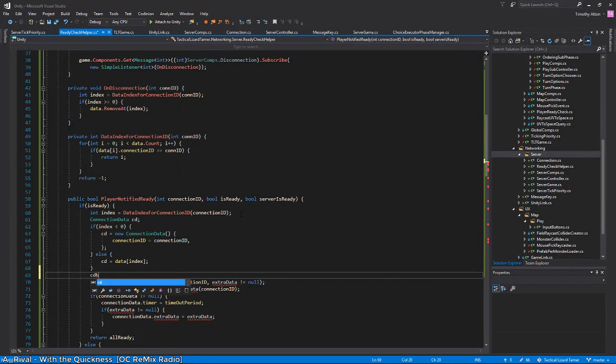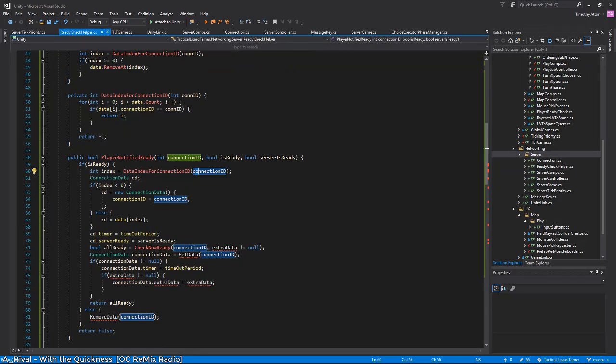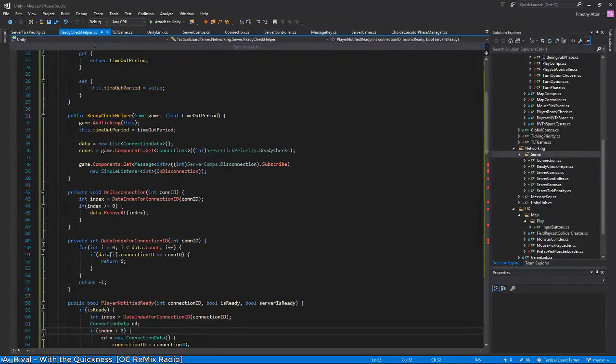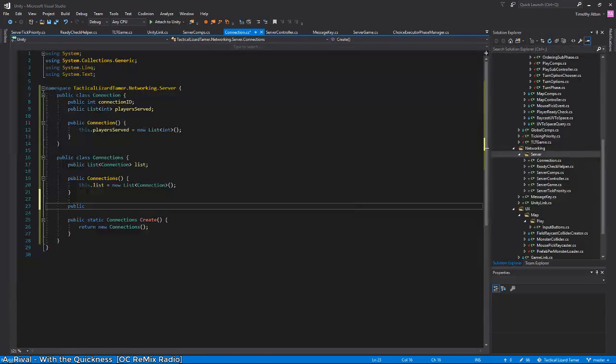Okay, and so now we reset the timer to the timeout period. And we also set server ready to whatever is passed. Oh, one thing before we do this, we need to make sure that this connection ID is actually valid. Let's actually put that in the connections class. And what I mean by valid is basically, do we have a connection data for this ID? Connection, let's get data for ID.